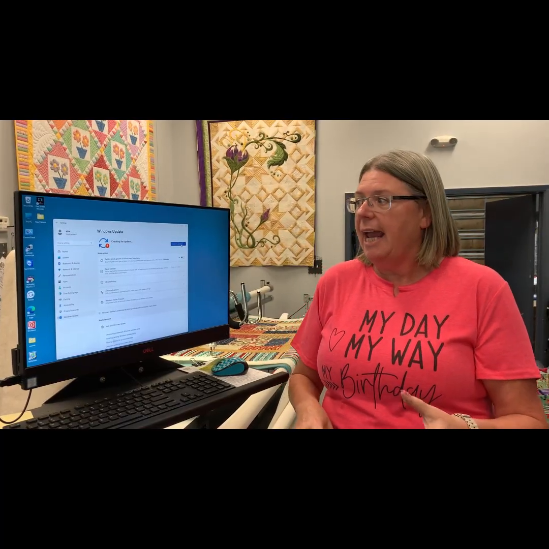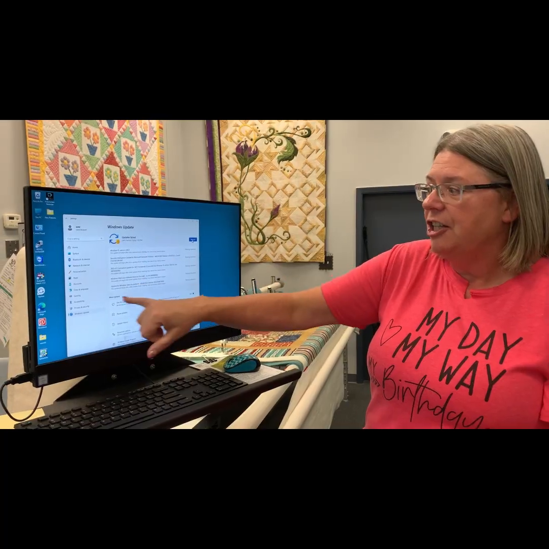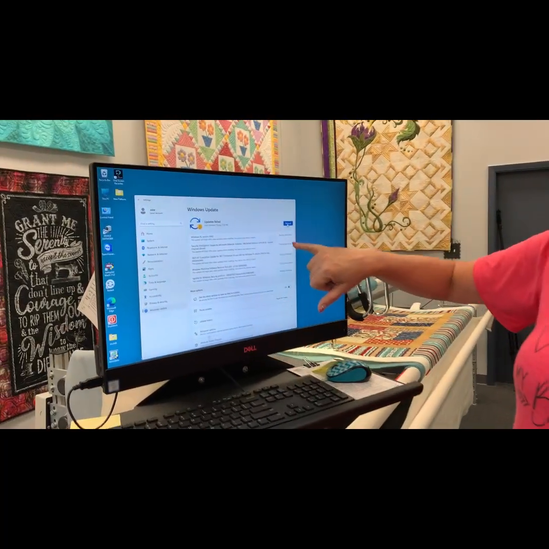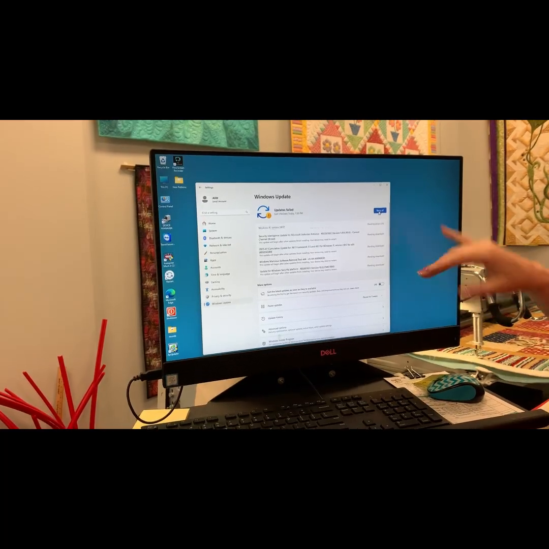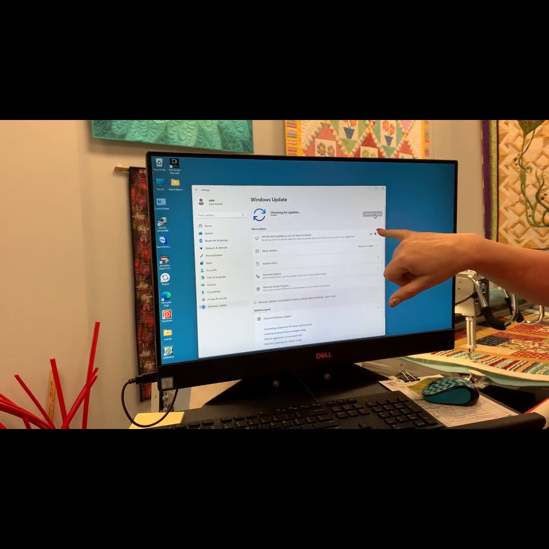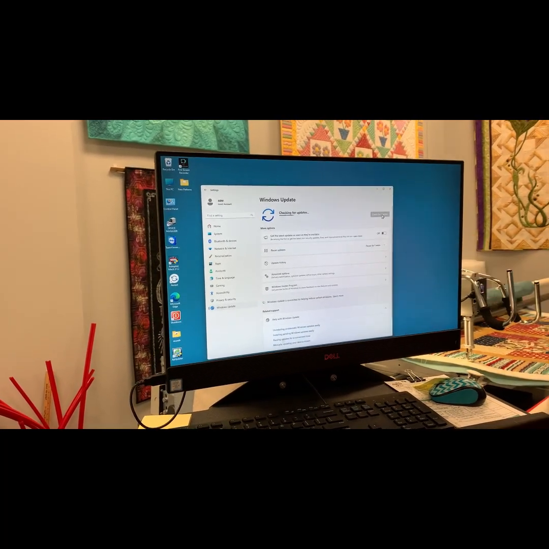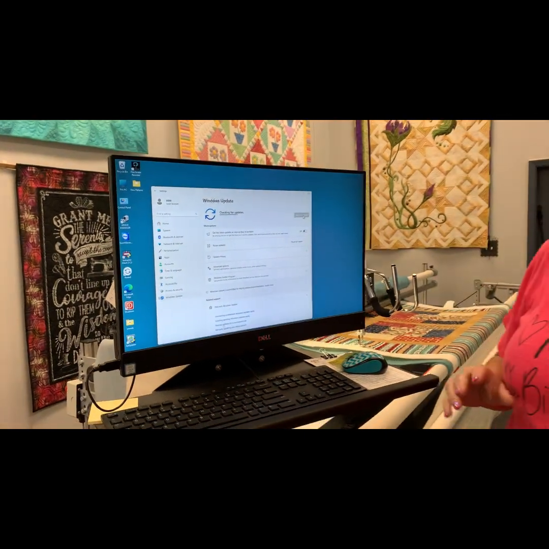We like it to happen in a controlled setting. We like it to happen when we're not rushed for time. I do it when I'm kind of cleaning my machine and changing the needle. I will have it look for updates. And see, it just found all of these, and now it's pending downloads. So we're going to go ahead and let those try and download, and you see they restarted themselves, and then it's checking again for updates.